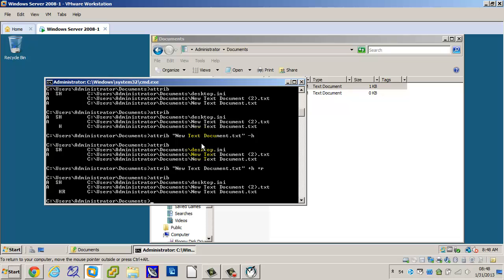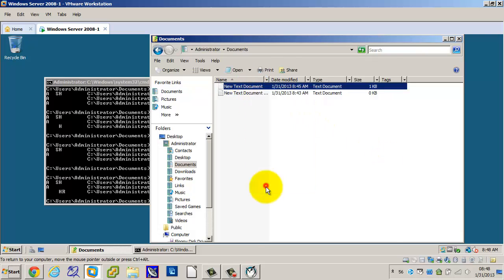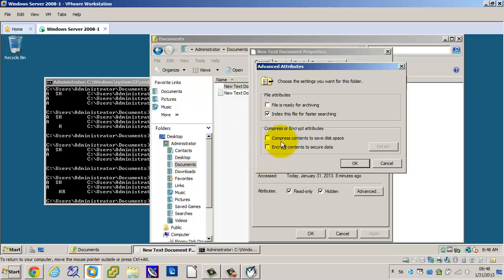So those are attributes, and those are available in FAT and NTFS. Those are very, very common ones. Other attributes, working with the advanced just for NTFS, again, compression. So instead of compressing the entire disk, I'm compressing the specific file only, or encrypt a specific file, or I want to index or not index the specific file. Again, we're looking at the drive before as a whole, are we indexing and compressing, and now we're talking about individual files. You can turn those on and off. Make sense? Attributes are very important. You should know those.